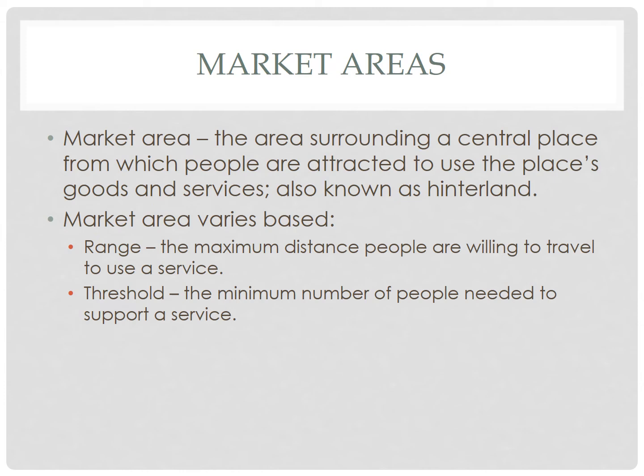Now, shifting gears a little bit, leaving rank size rule behind, we're going to get into a couple other models. We're going to talk about the gravity model, which we've discussed before, but also we're going to talk about central place theory. So here we go. Before we can talk about either of those, there's a few definitions that we have to characterize. First off, we have to start with market area.